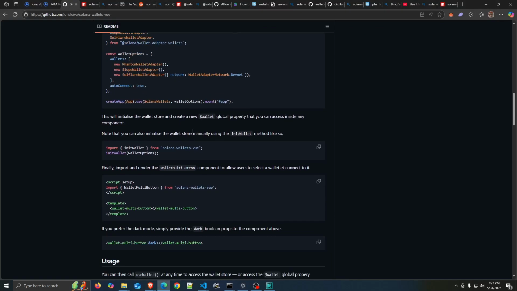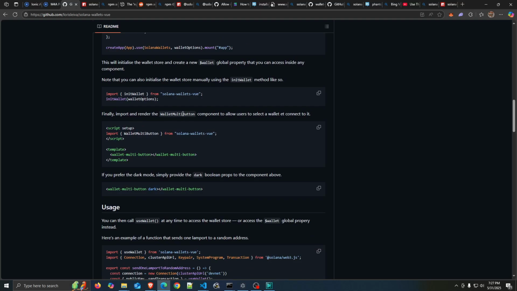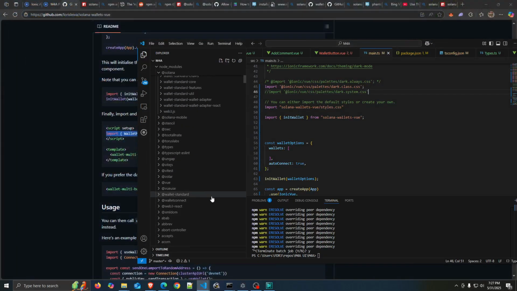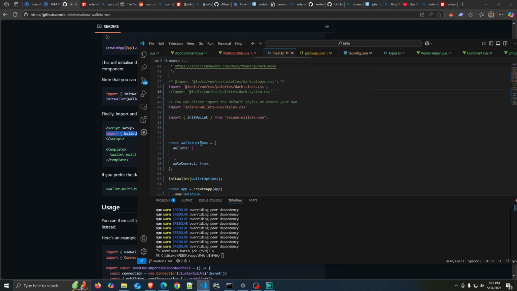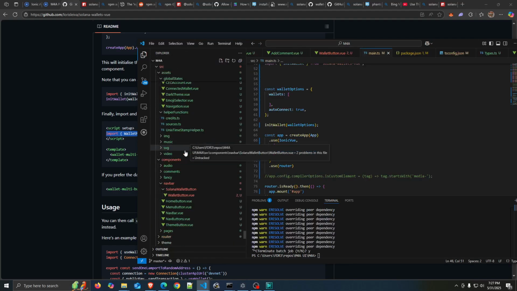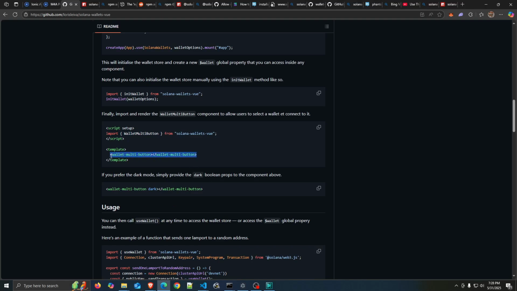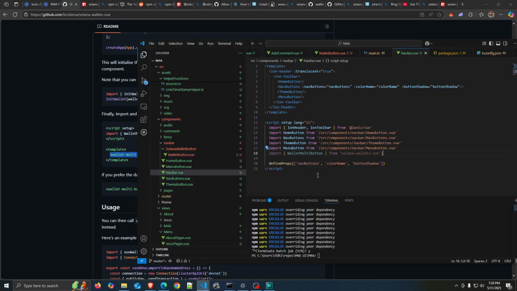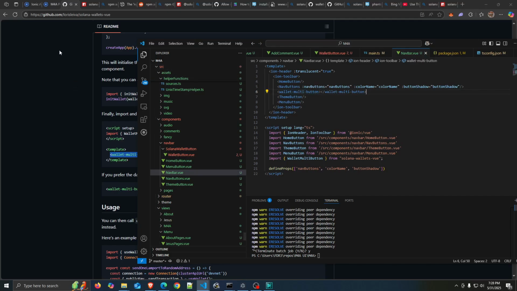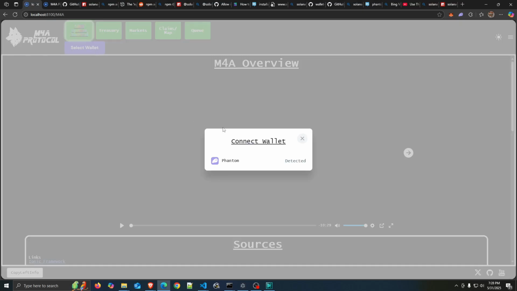Okay, finally import the render, the wallet button. So now we should be able to call this button. Let's just try to import this button and call it and see if we can get it to appear on the nav bar. Let's just go to, I don't know, like anywhere in the nav bar, I guess. So you can hit import here, and then we will call it. It's supposed to appear here. Let's see. Okay, it looks like it's working.